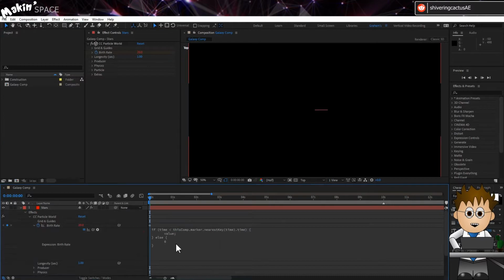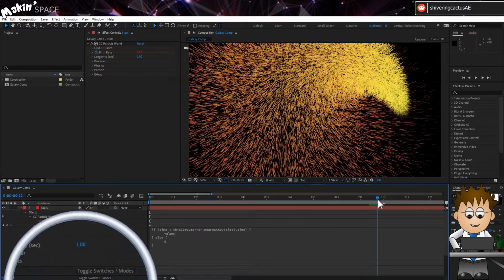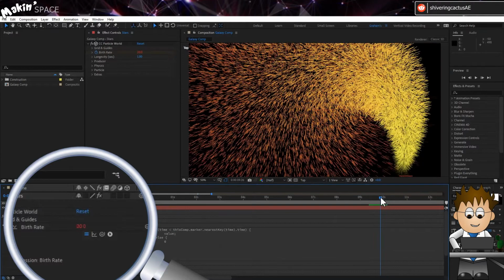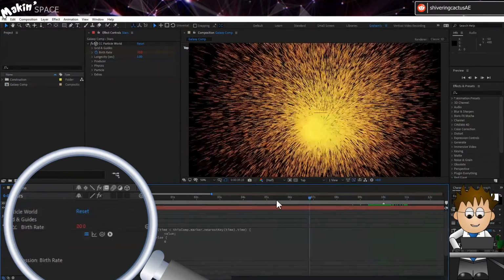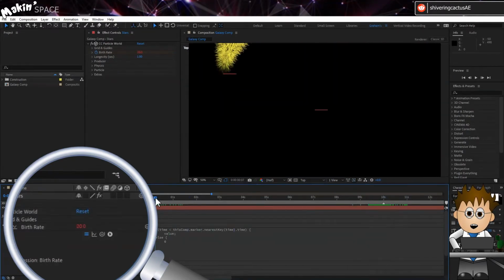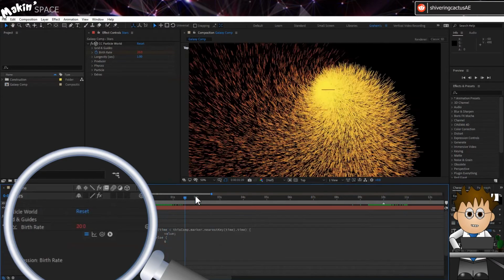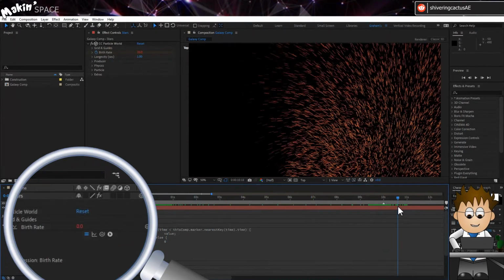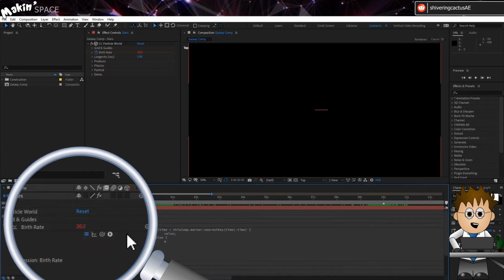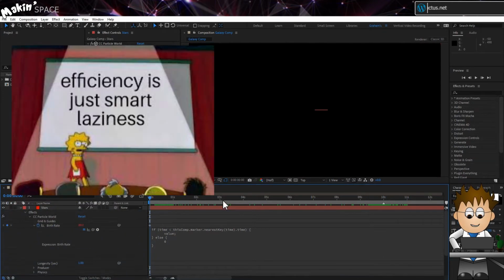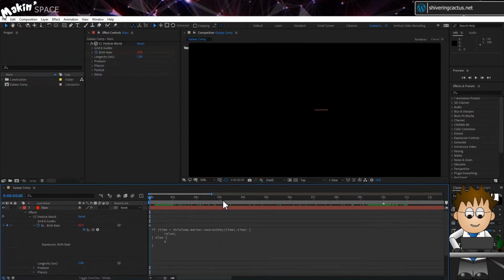What this expression is doing is letting us set whatever value we want until the time hits the marker we set, and then sets the value to 0, which means we don't have to worry about doing that ourselves with a keyframe. We're going to be duplicating this effect a couple of times and having different birth rate values, and we don't have to keep setting a 0 at the end each time. Smart and lazy. Now, we could leave it at 20 the whole time, but I want to make sure the center is really obvious. I'm also going to be reducing the radius, so I'll need fewer particles as we move closer.